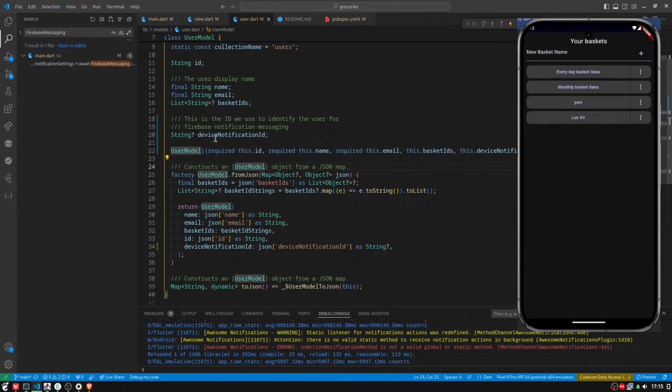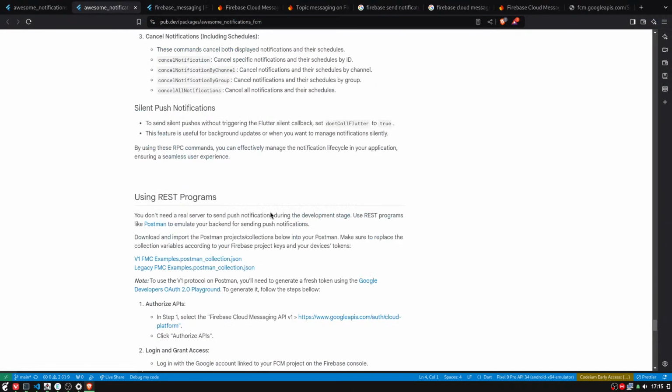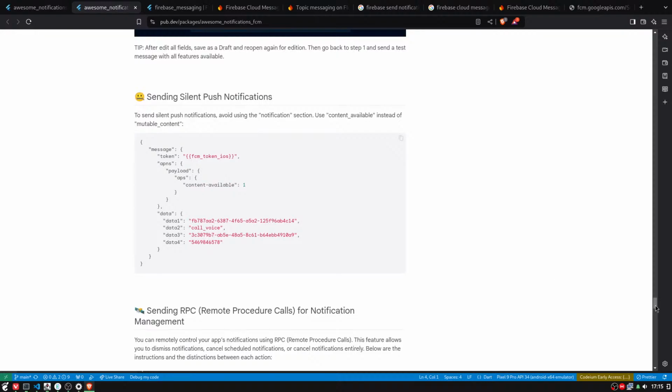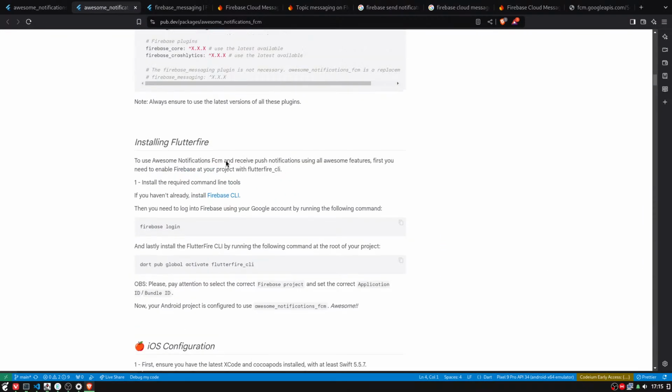In fact, we can probably remove this as well. But I'll maybe just keep it in there for right now. Alright, so let's try. Oh, we're at the bottom again. Let's try setting it up now.